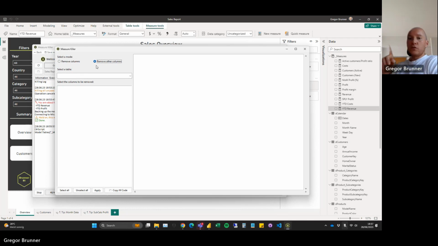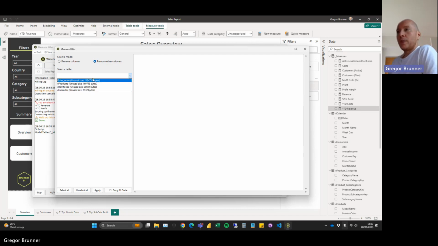Yeah, so to remove the measures, you need to have the report open. Yeah, that's really important. If you do the online analysis that we'll show later, you cannot do it directly there. We cannot write to that data set in the service, really. We also don't really want to do that. We're only reading. So you need to have the data set open to remove measures directly from Measure Killer. But to remove the columns, it's not automatic.